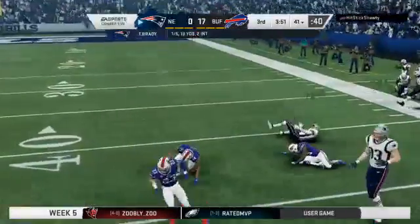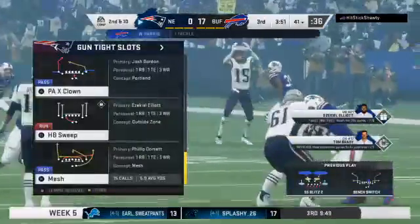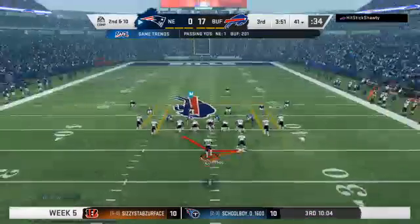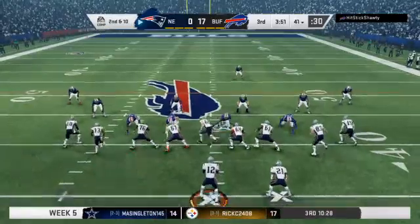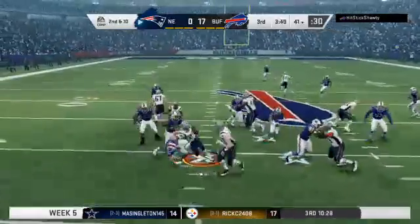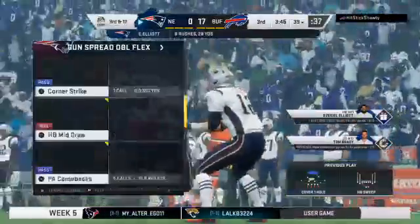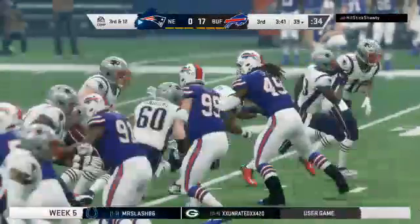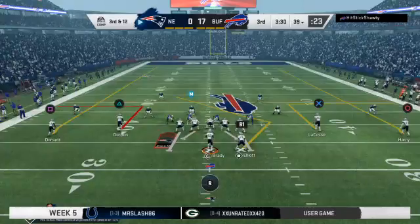And that is incomplete. He couldn't hold on through the contact. Brings up second down. We saw this a lot in the first half, and it continues. These receivers just not able to get much separation. So that means they have to win the 50-50 balls. They've got to go up with the defender and find a way to start coming down with them. And this time, contact and another incomplete pass. But these guys got to chop into that deficit. They got to do a much better job in the run game. Caught behind the line of scrimmage, no yardage to be found.